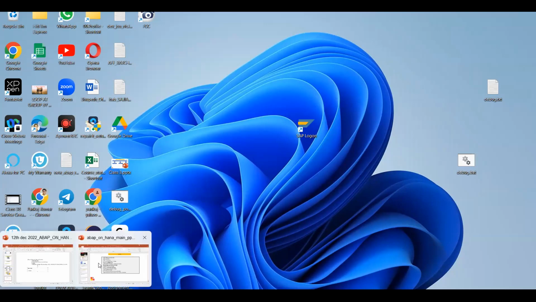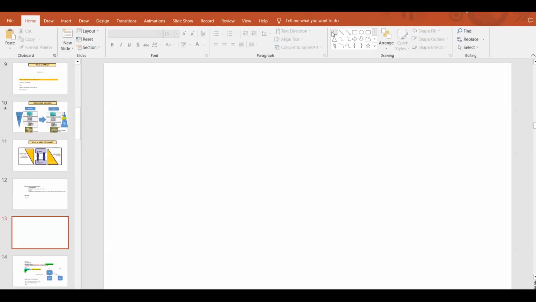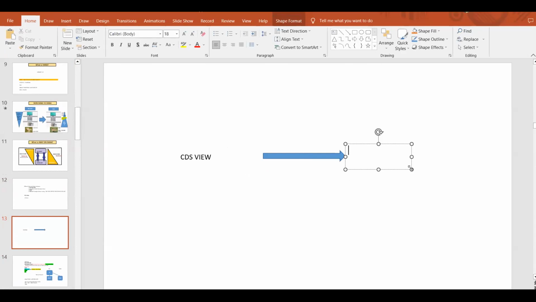Let's come here, and come here. So whenever you create any CDS view, and when you activate this one, it basically creates the HANA view at the backend.